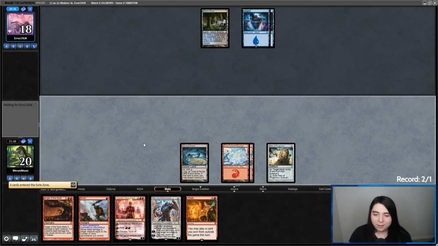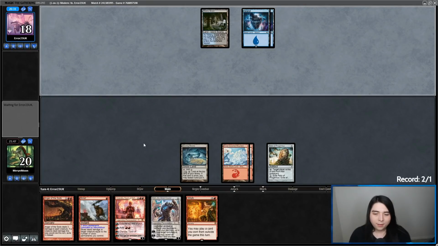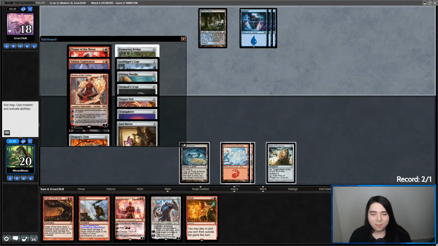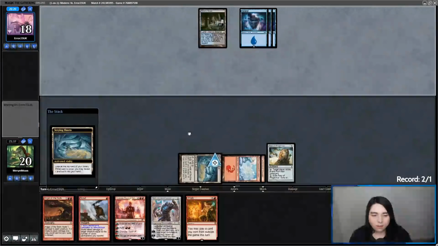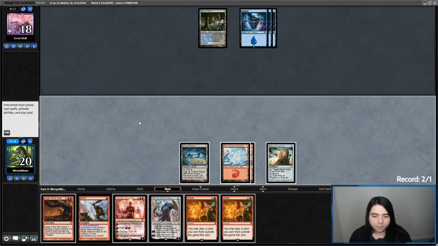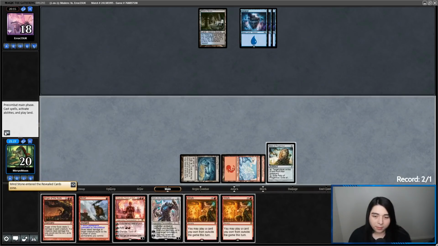Wish is pretty good, but like I said, there's nothing really good that we can grab. All right, let's yield until the next end step and let's check our sideboard. Probably the best thing would be like Figure of Destiny just for beatdowns. Maybe Chandra. I don't know, but let's grind cheese here. Nope. Let's grind cheese again. Nope. All right, pass turn.